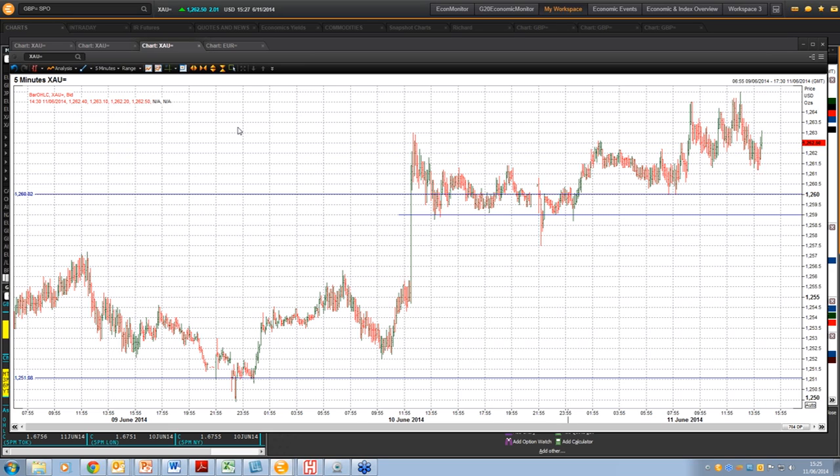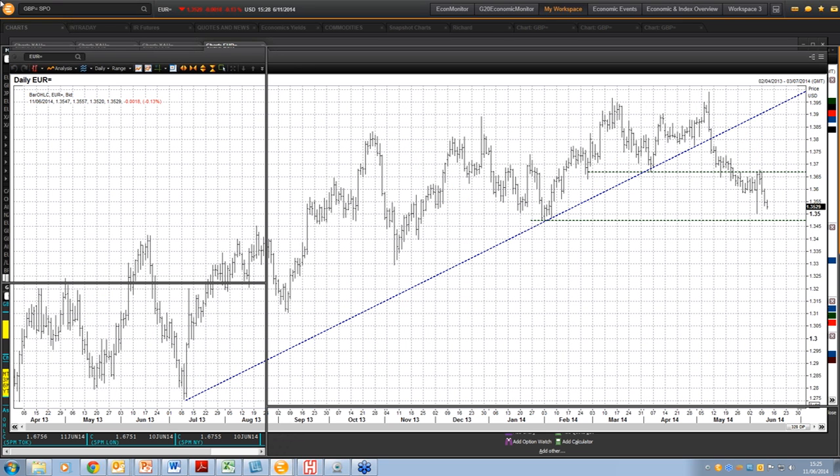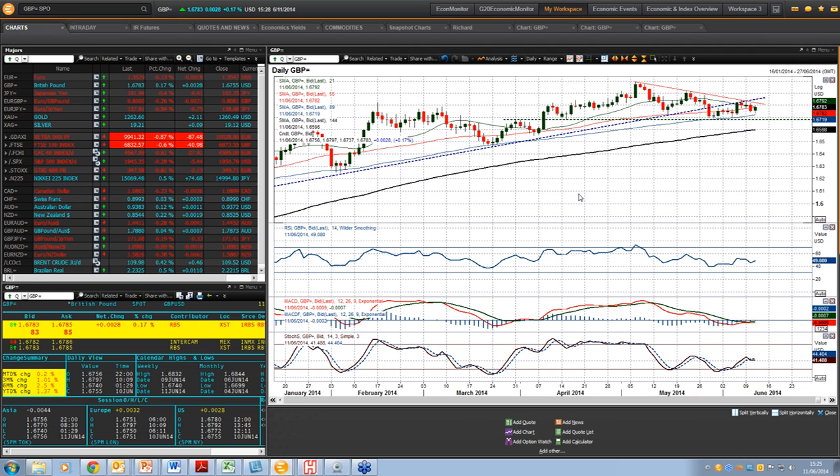Well, you can use price, as I said I've been talking about. You can also use trend lines. You can also use round numbers, moving averages, and Fibonacci levels as well. What I'll do quickly is just show you on my screen here. This is cable. This is a very good depiction of many of those, actually.